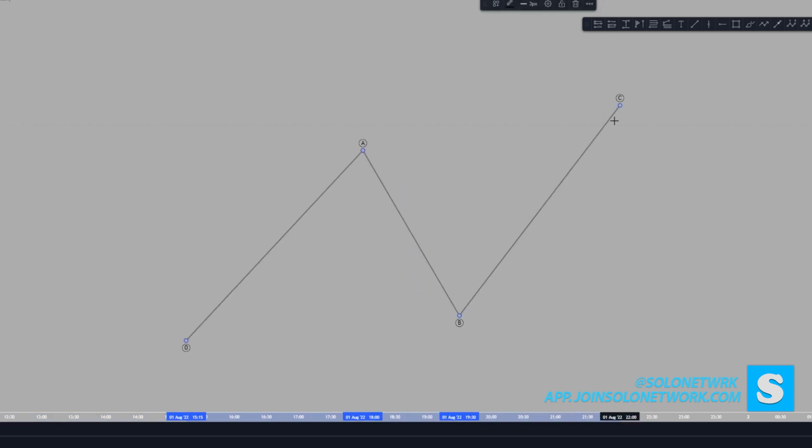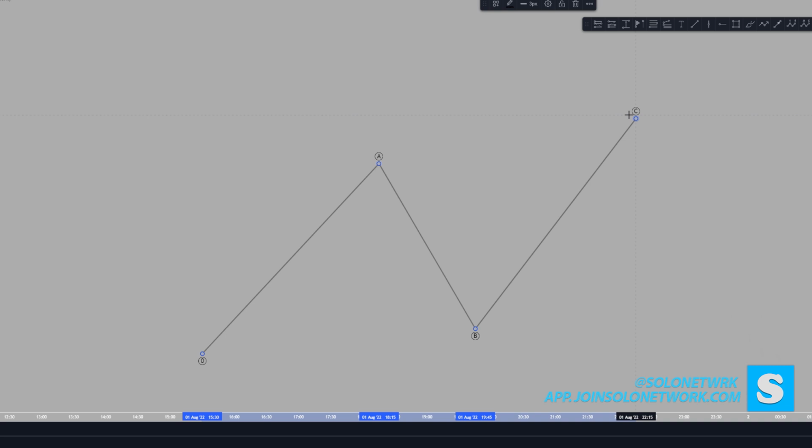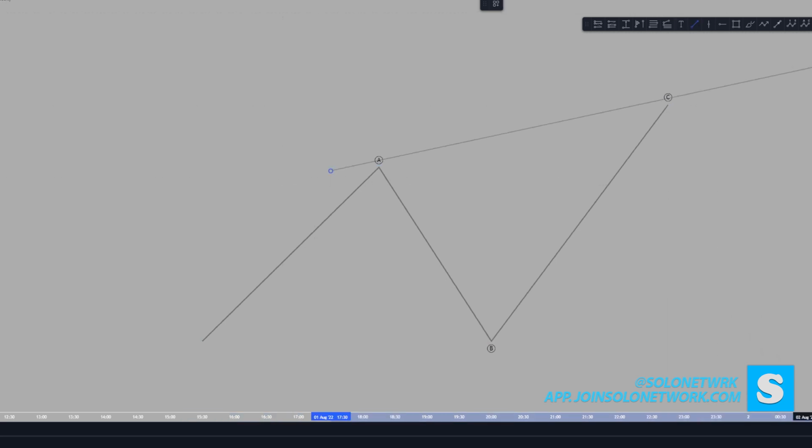Now, ABC patterns can be seen as a zigzag, which I talk a lot about to my students, on how a zigzag is seen, which I've abbreviated here. In the A leg, you get 5 waves. Inside the B leg, you get 3 waves. Inside the C leg, you get 5 waves. Also, sometimes the ABC pattern can look like a flat, which can also look like a range. Inside of that, you get either a 3-wave in the A, a 3-wave in the B, and then a 5-wave in the C, which now becomes what we call an expanding flat, which is like this.